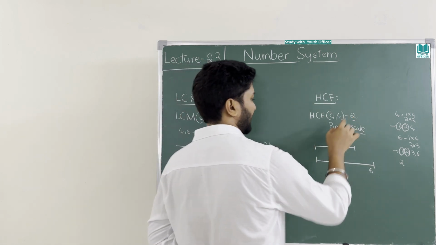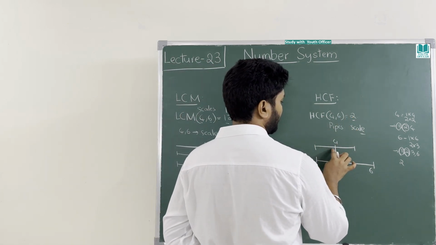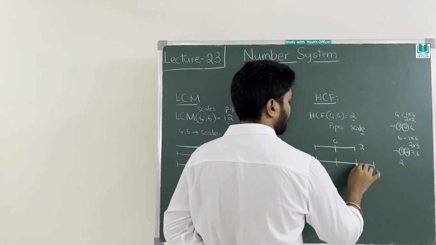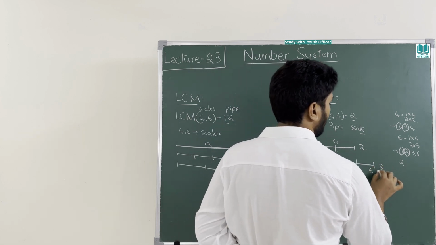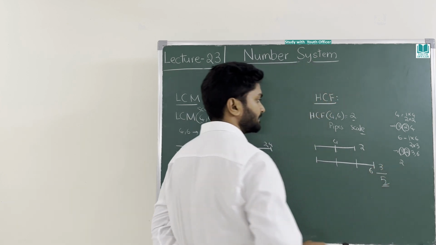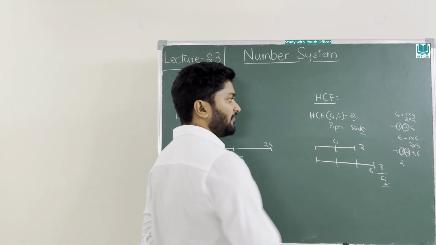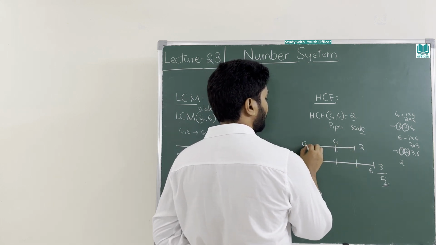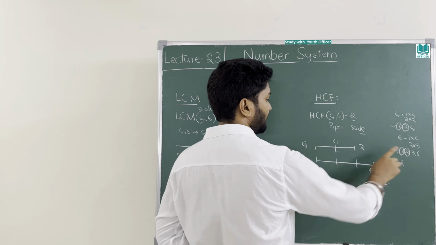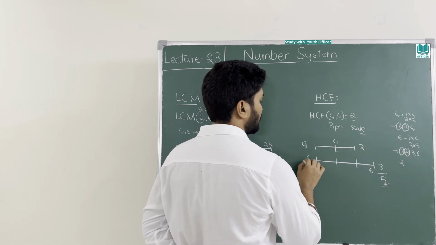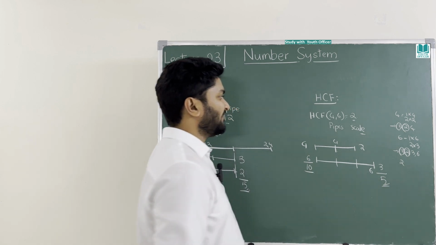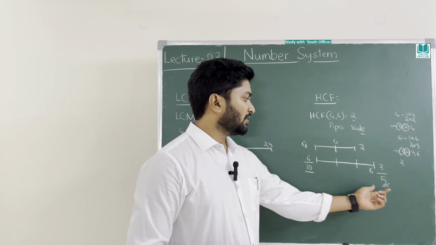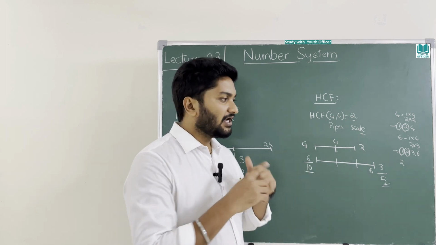This is 4, this is 6. If you take the 2 scale, you can put the scale one time here, one more time here. Total 2 times you can measure. Here one time and one more time, 3 times. Work will be done 5 times if you use the 2 scale. But if you use the 1 scale, this 4 length will be counted 4 times and 6 length will be counted 6 times. Total work will be 10. That's why you have to take the highest scale to calculate the length of the pipe, so that work will be done 5 times. You can't keep counting.